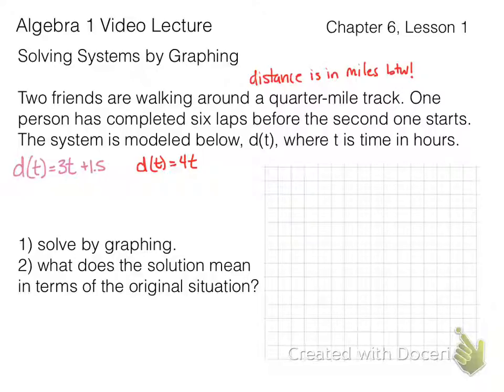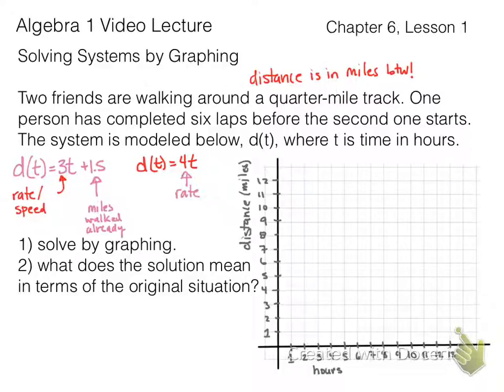And so we need to take that into account. Now again, if the second friend really cared about what the person was doing before they got there, they should have got there earlier, right? So we need to take that into account. So 1.5, and friend number 1 is this pink color over here, the equation on the left, right? So the 1.5 is the miles walked already. Friend 1 has already done 1.5 miles before friend 2 over here in red on the right has even got to the stinking track. Okay?